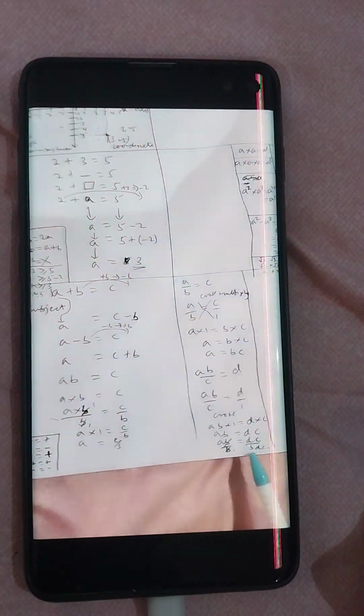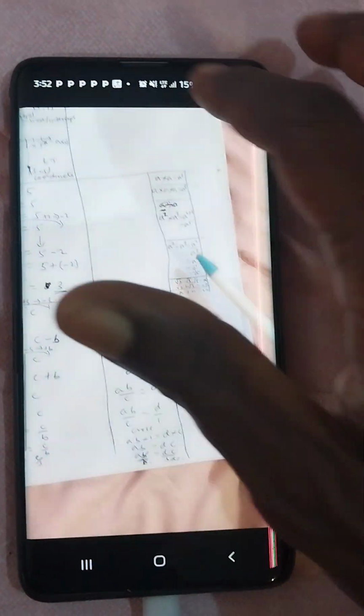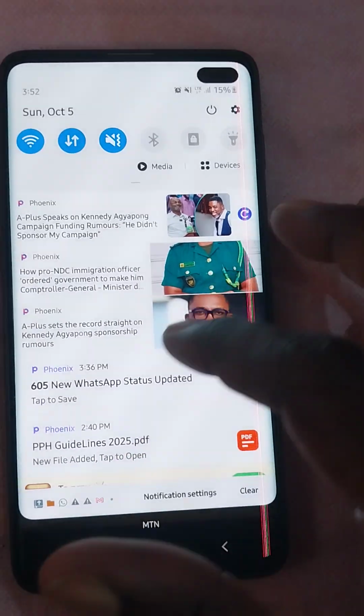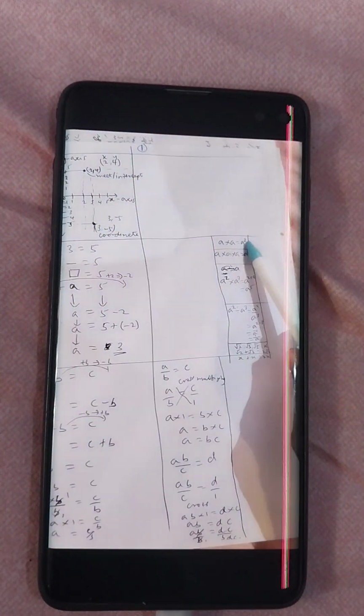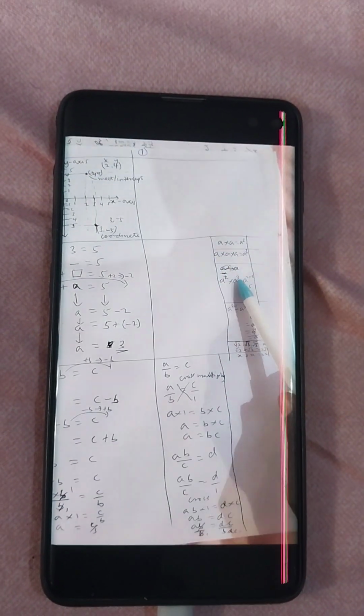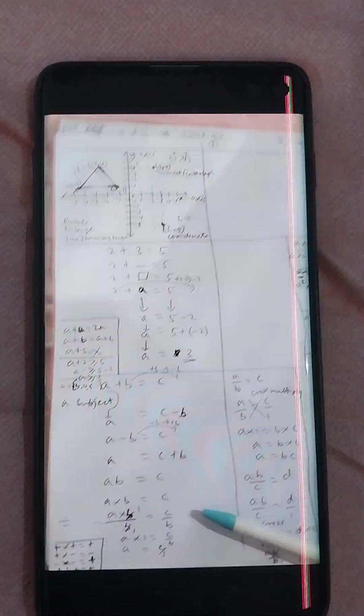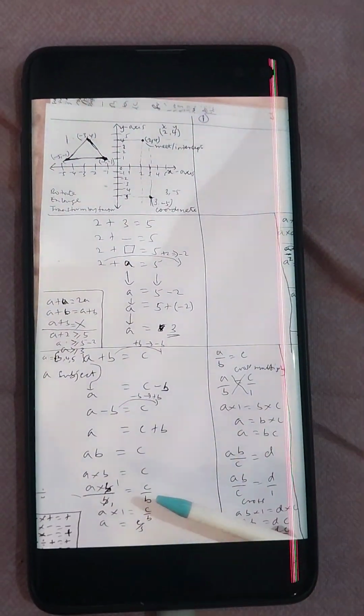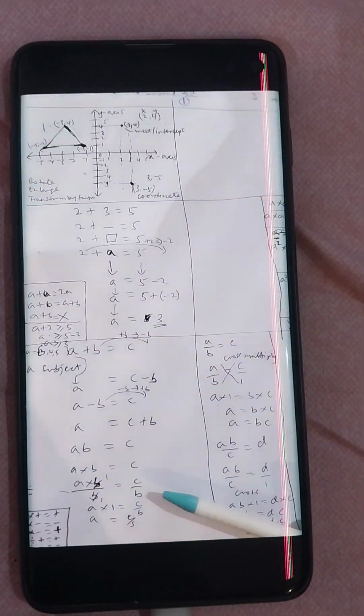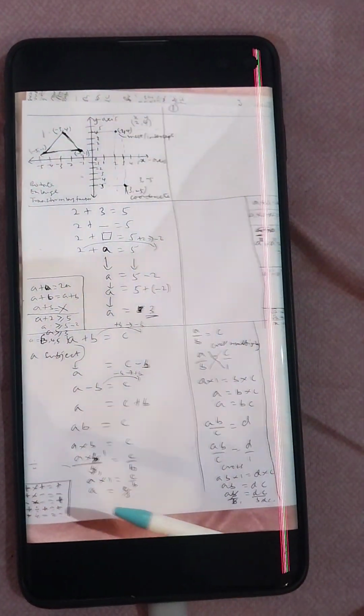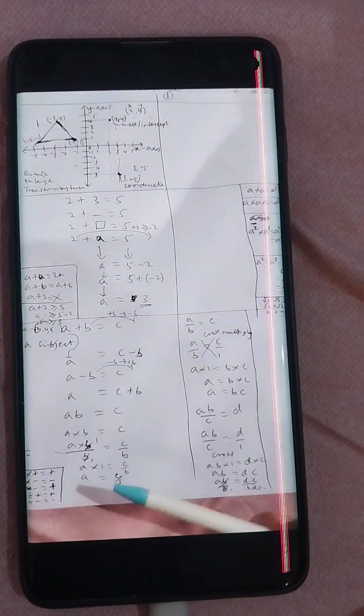Then they come to a little more complex one. Then we have indices, exponents, and so on. A times A is the same as A to the power 2. When it is division, you subtract the powers. They look at it and then do similar. So this is what we call the logic game, and we're going to do this a lot. It's going to form part of the major exercises that the kids will be doing online as part of this online school. Let me put that one aside.